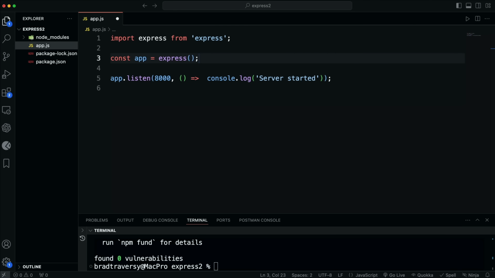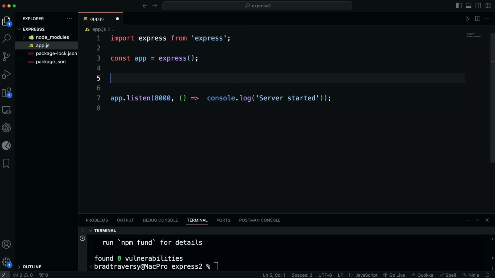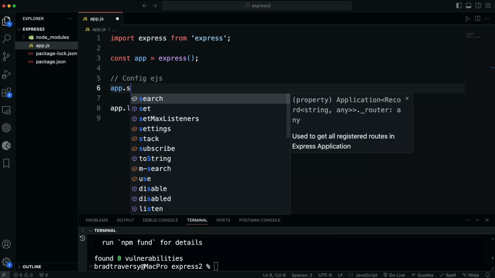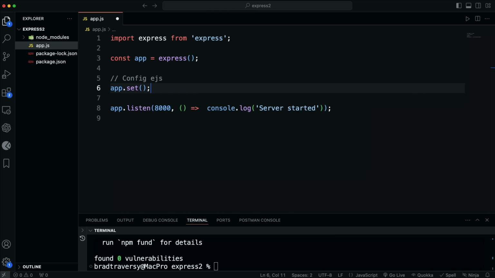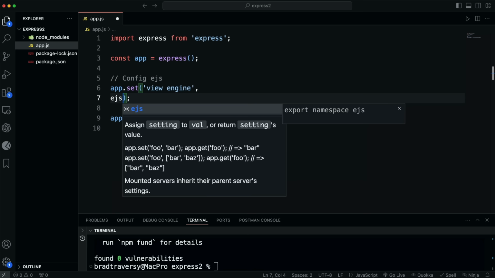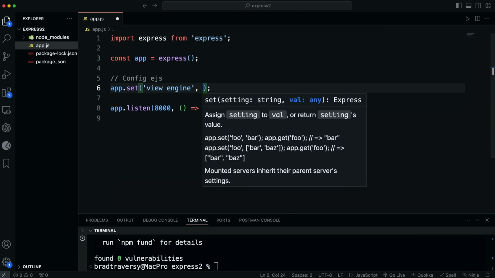All right, so the way that we configure EJS is actually very simple. So let's say config EJS. So basically we just have to set the view engine. We do that with app.set, and we want to set view engine, and then we also want to pass in ejs as a string.